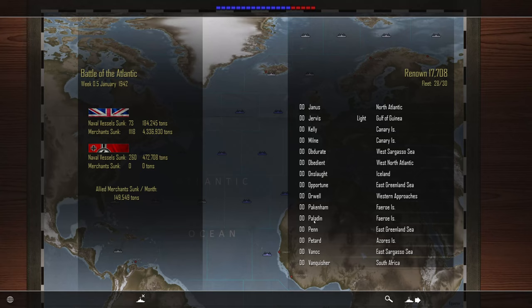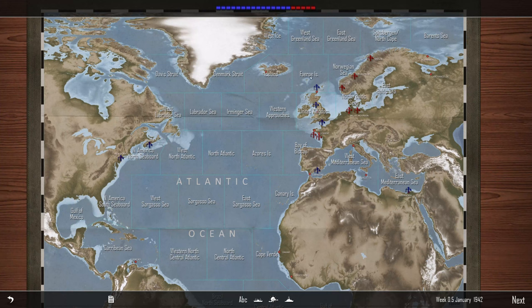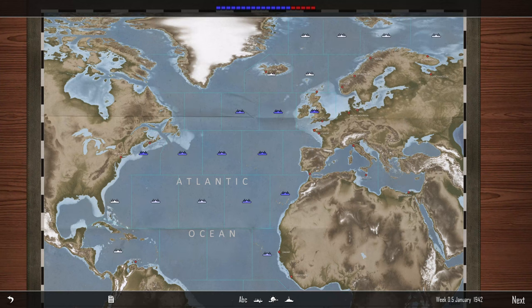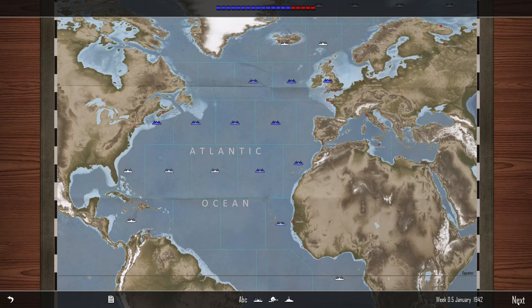So Paladin is at the Faroe Islands, and Petardis is at the Azores. So let's see, where's Azores here? Well, Faroe can drop in here real quick. Azores can drop in, I think he can drop into here. Fairly certain. I'm not sure which side Gibraltar is on. I know where Gibraltar actually is, but I'm not sure where this particular shipyard is. All right, so let's go. I don't think we need to move anything. Let's just check. Okay, well, let's go next and see what happens.